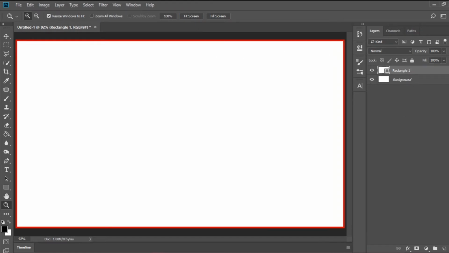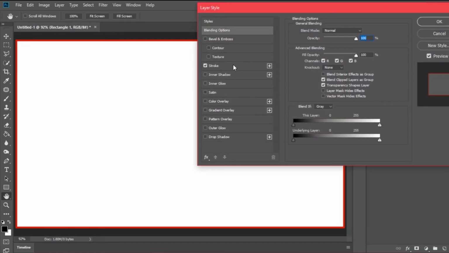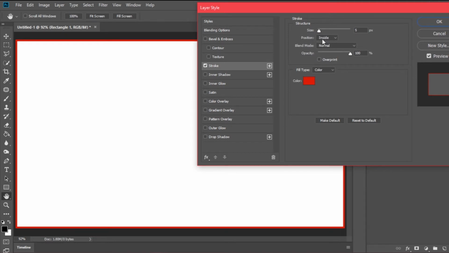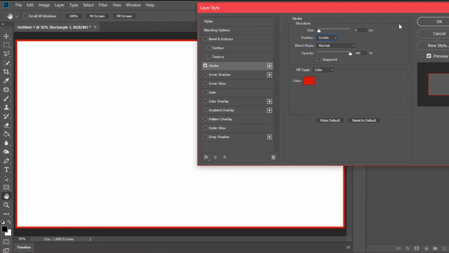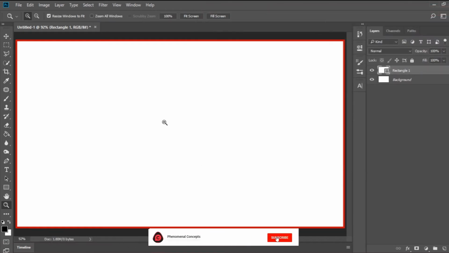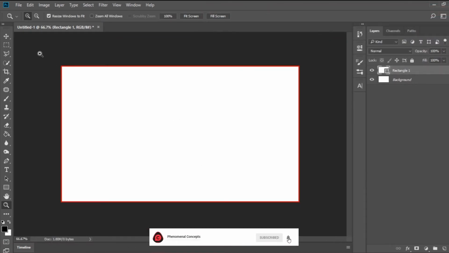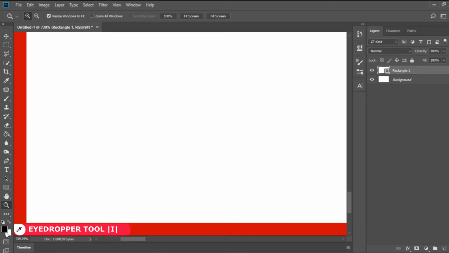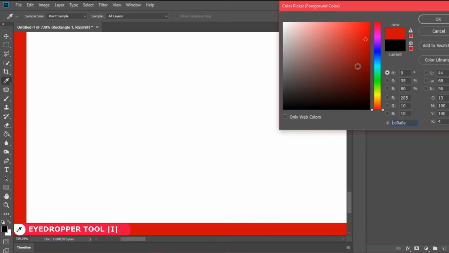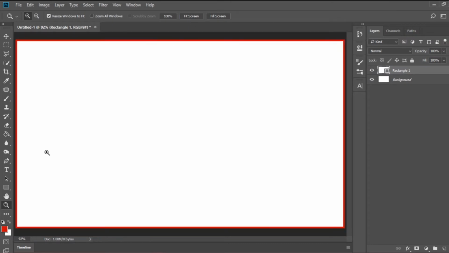Now in case you don't have this, let me go back to FX. Make sure that your position is set to inside and not outside. Outside will just be outside of our border. We don't want that. So make sure it's set to inside and not even centered. Okay. Now let me zoom in quite a bit. So we'll just start typing in our information. Let me sample this color so that I don't go back and forth.